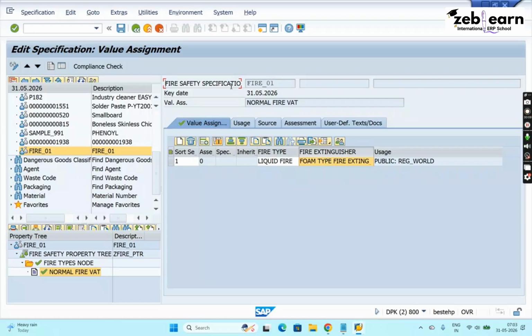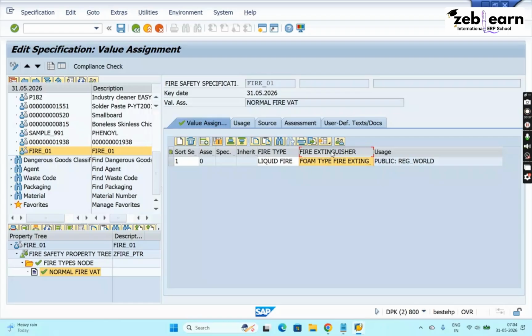This is very important for you to learn because when you become a consultant, sometimes the client will ask you to create a new property tree, or a new value assignment type, or a new characteristic. At that time, we cannot say, I don't know. As a consultant, you should know this.